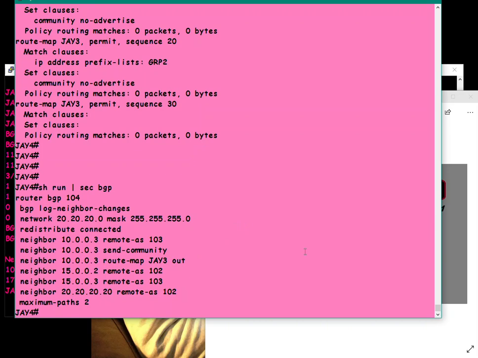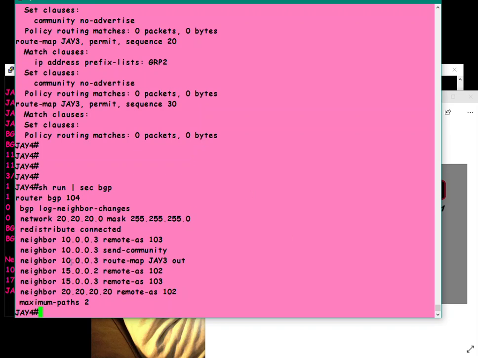Now, with that send community command, there are a couple of options. Right now, what you see is send community, but by default, it's going to send the standard, or what we like to call the well-known community attributes. You also have the ability to do extended, where you can get a little bit more customized in the type of community strings that you want to send across the network for whatever actions you want to take place.